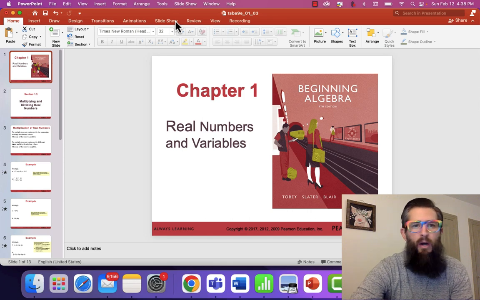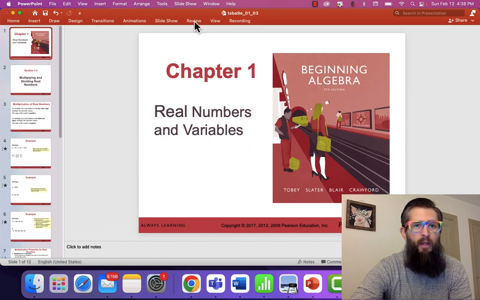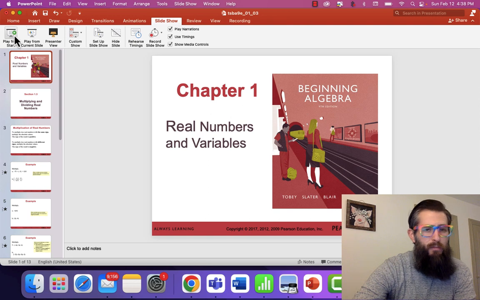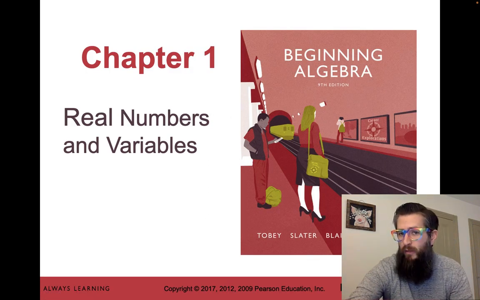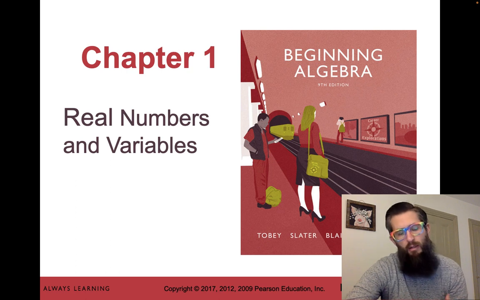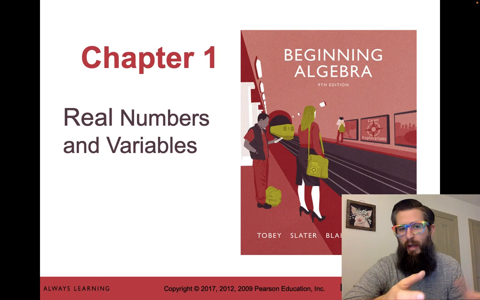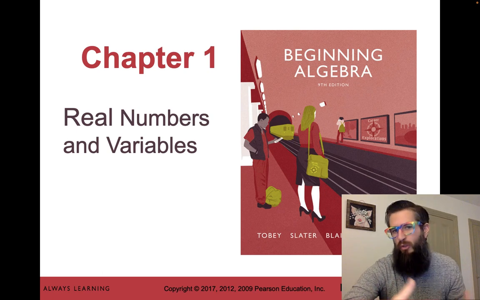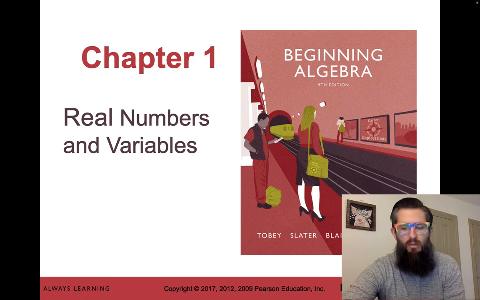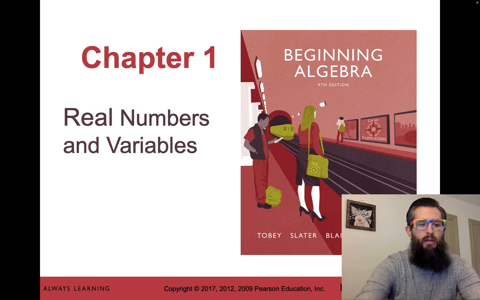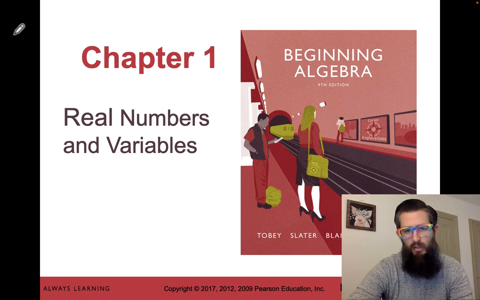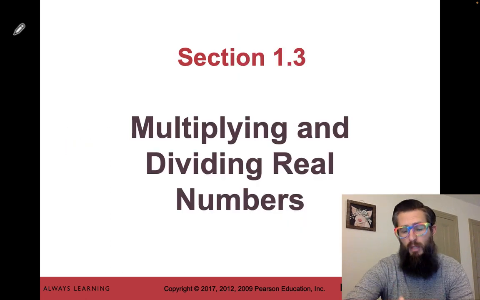So when we're talking about real numbers, we're talking about finding the product of two positive numbers, finding the product of two negative numbers, or finding the product of a positive and negative number. And then we're going to even build on that where we're having multiple factors, some of which will be positive, some of which will be negative. And I really want to give you just sort of a basic overview of how to think about this work as we do multiplication and division. So we're going to start with multiplication.